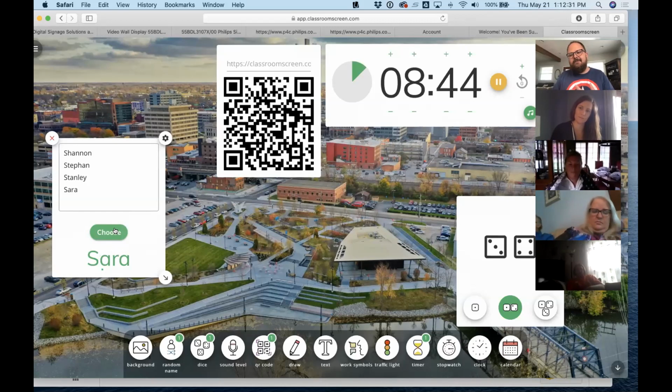Now, I don't know if that's true for everybody, but I've heard that a couple times. So you could copy and paste and just click choose. Stanley, it's your turn to talk. Actually, I do not want Stanley to talk, if you've heard him talk before. We'll choose somebody else. So that'd be a good way for you to connect with the students and give them a little bit of me time to share what's going on there.